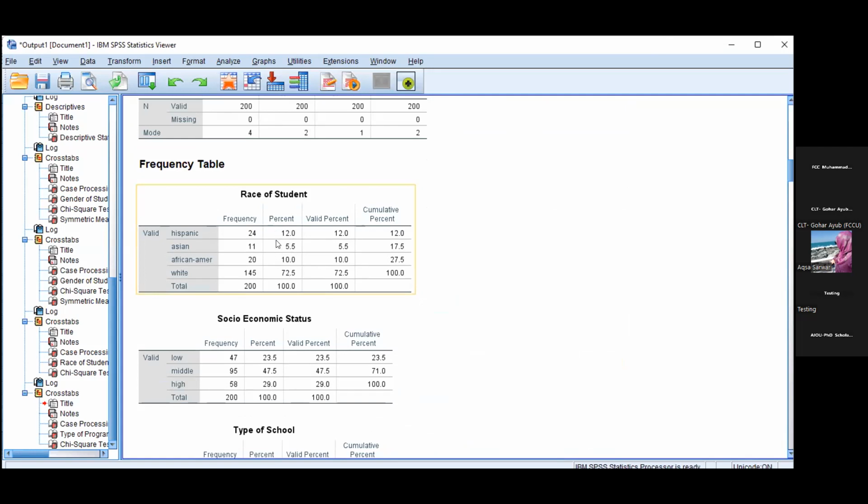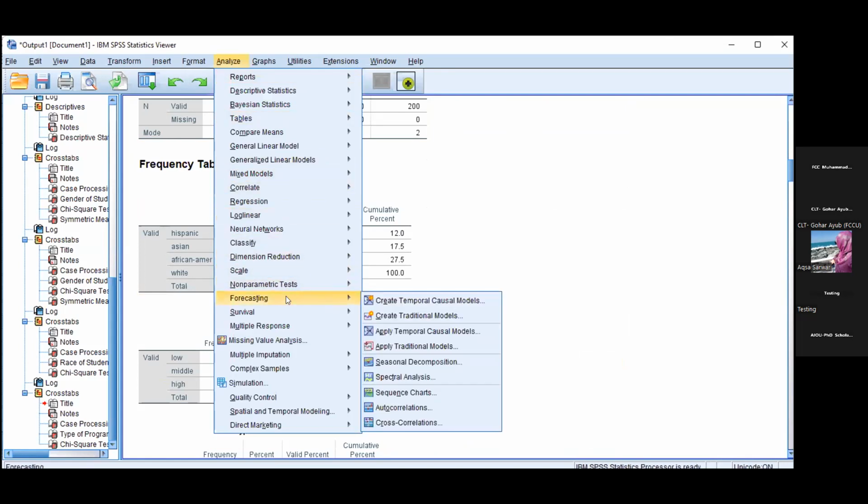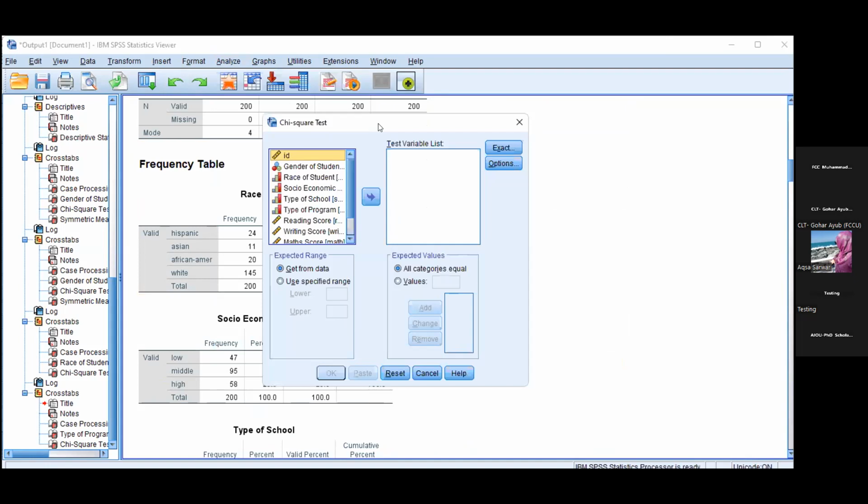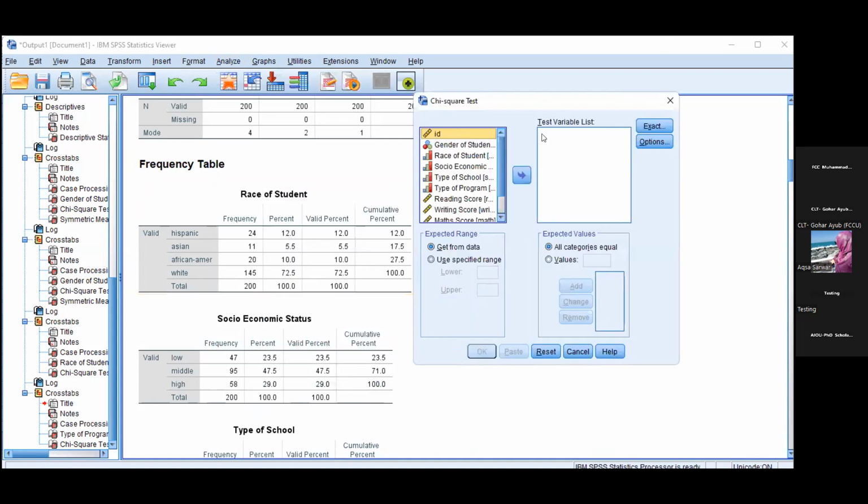The percentages are there, but in the chi-square goodness of fit, I use these values, taking Hispanic, race of the student, to check whether the goodness of fit applies or not. I give it 10, add Asian as 10, add African as 10, add, and White as 70.